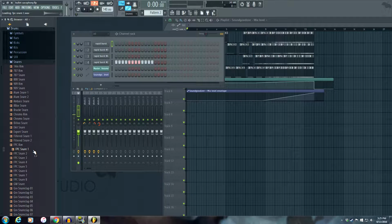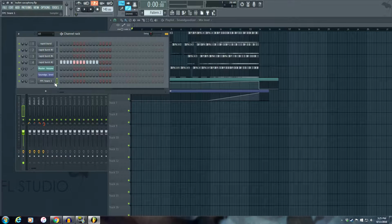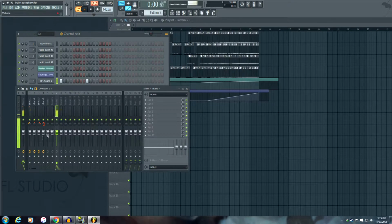Already has a nice crack to it. Very sharp and snappy. So I'll actually go to a new pattern, and I'm just going to put something on each eighth. Crap. So I'm going to move over to a blank thing. I'm just going to listen to it.